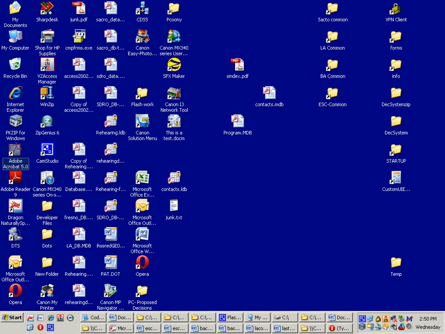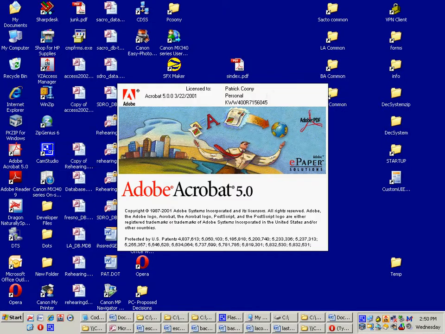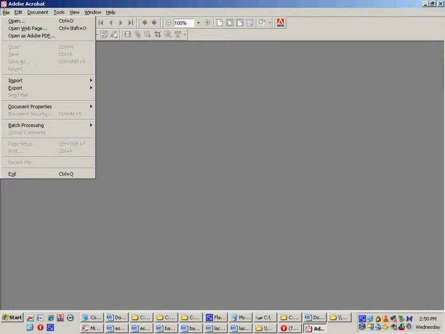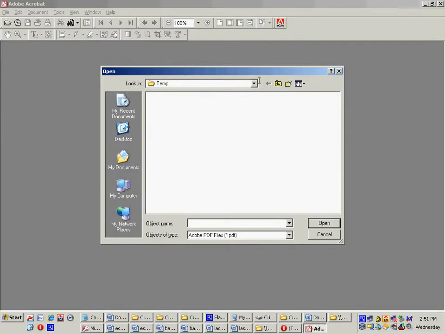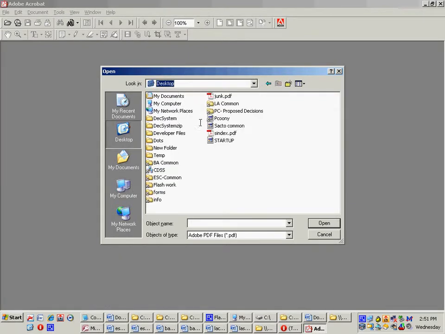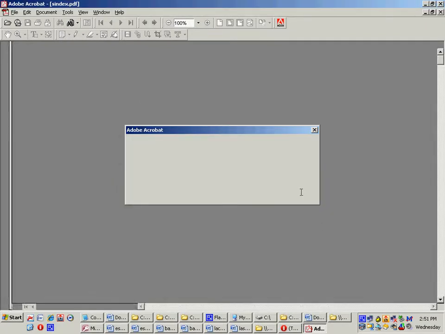They should put these bookmarks in there anyway when they develop the document, but that's what they're doing and this is what I'm doing. So it's real easy to do. Just go through this document, highlighting and adding bookmarks.